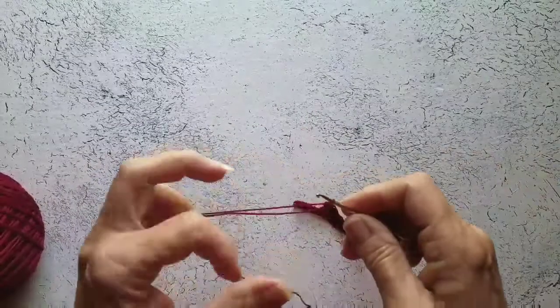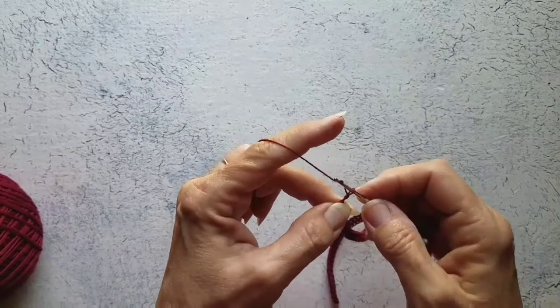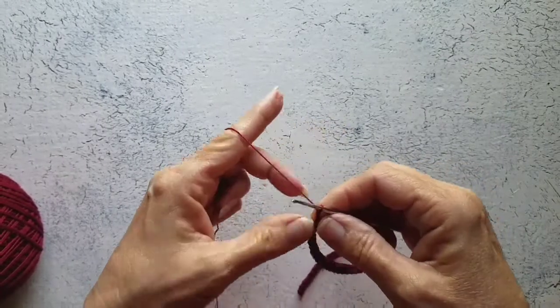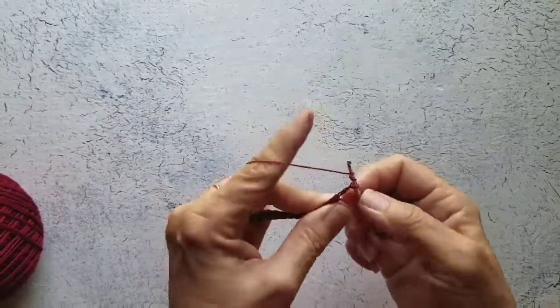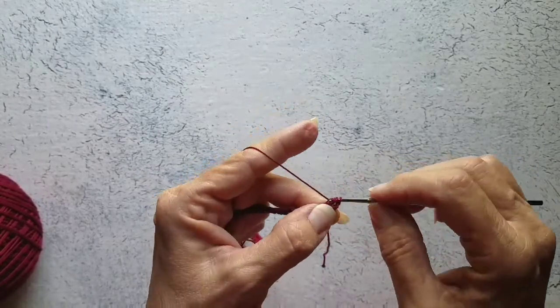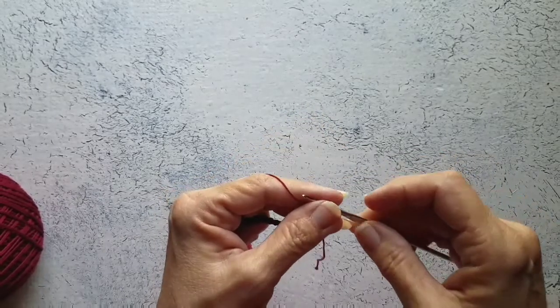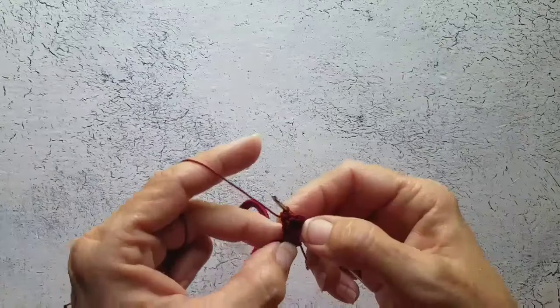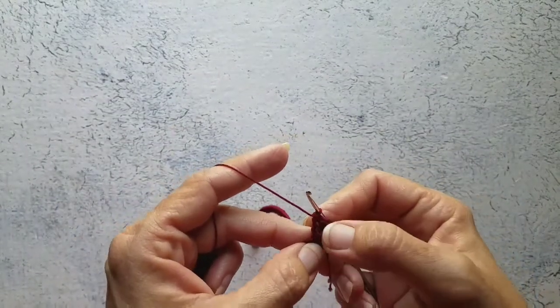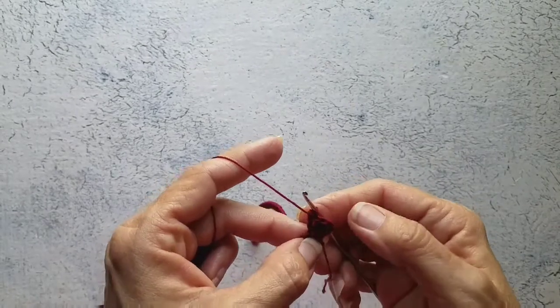Now chain 3. And work 4 triple or treble crochets in this first half double crochet. So I have 4 triple crochet, and we're going to count this chain 3 as a triple crochet. So technically this is 5.